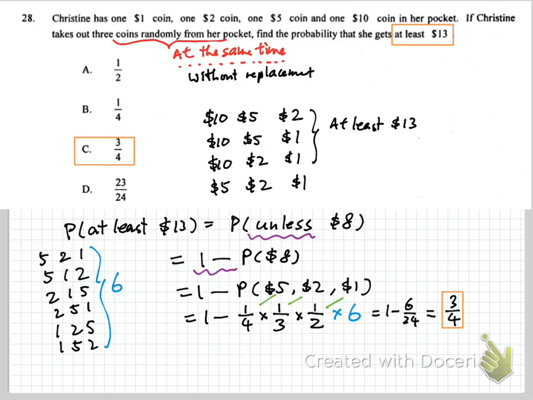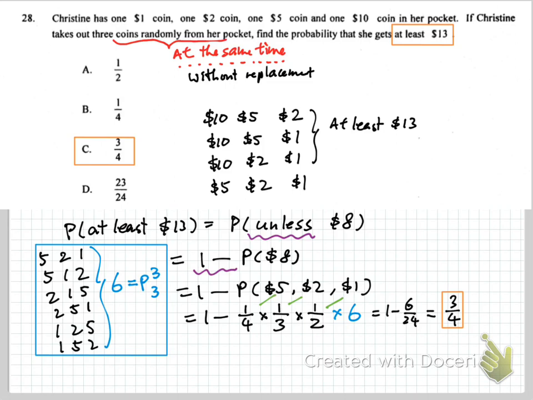Now, instead of manual counting, you can use permutation, right? What you are doing here in this blue box is permutating three numbers. To permutate three numbers, the number of ways to do that is 3P3. It's not a combination, it is a permutation. You are permutating three numbers, 1, 2, and 5. So you can pick a 5, you pick a 2, and then pick a 1.